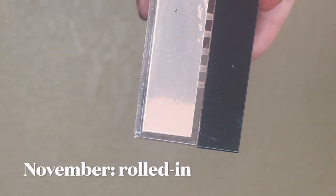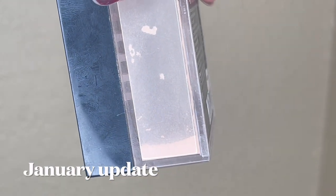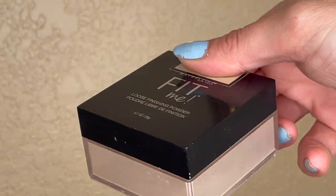The next product is my Maybelline Fit Me Loose Powder in the shade Light, and I'm happy to report I was able to use up the remainder of this product this past month. Last month it was weighing 60.24 grams and this month it's 58 grams, so I've used 2.24 grams. I've wiggled it, jiggled it, shook it all around — it did the hokey pokey and it's empty. This is one less thing in my inventory. My goal is to get below 200 items — I just posted an updated makeup inventory for January 2022. This is a great powder; when I'm out of powders I would repurchase it, especially given my frugal living approach.